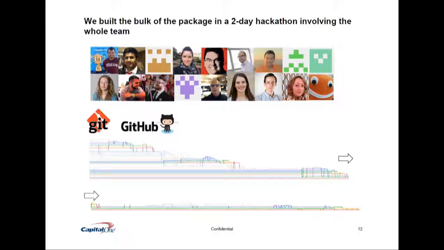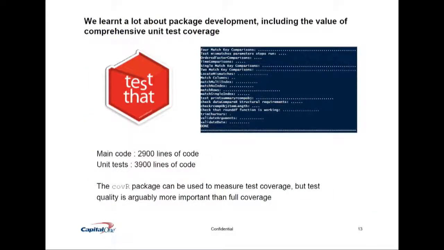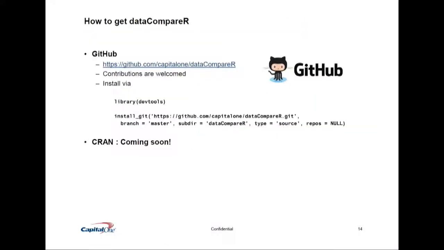And you can see from the GitHub commit graph there that we had a really parallel sort of branching strategy to begin with. I learned loads during this effort. I can't talk about much of it, but what I would say, and I'm probably preaching to the converted a little, is that the value of having unit testing was immense. We managed to get to almost 100% coverage, and that just gave me such confidence when I was making changes later on that I wasn't inadvertently changing something I wasn't intending to.